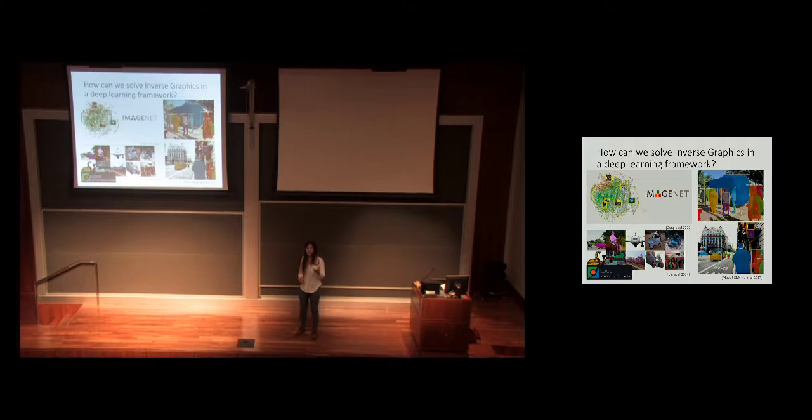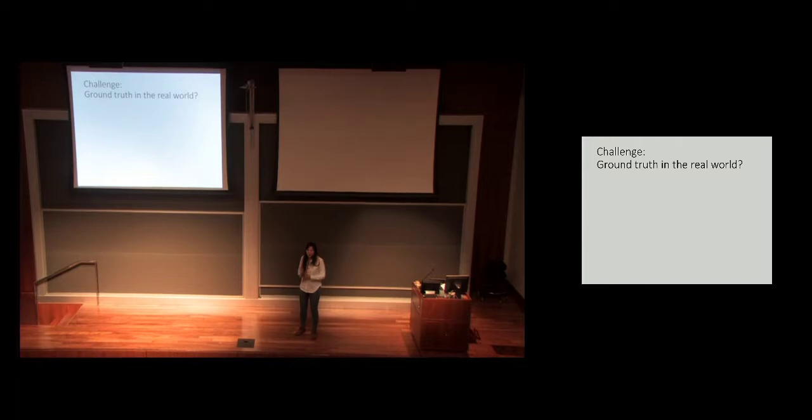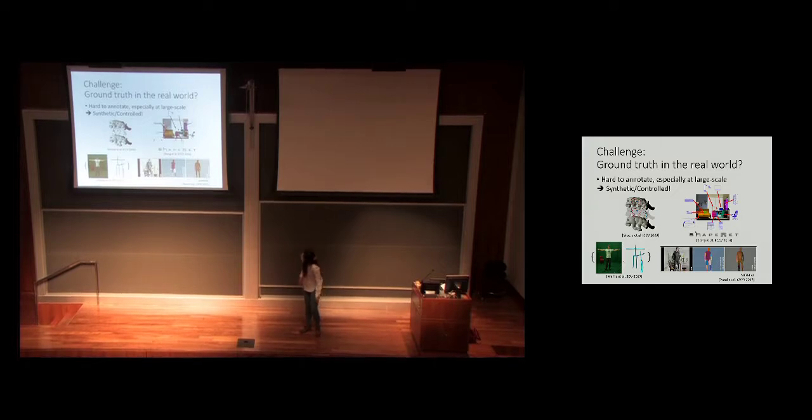So in this setting, the problem is that there's no ground truth for these problems. It's difficult to obtain. For intrinsic images, it's difficult to annotate all of the albedo, or the 3D pose of a human in real images is difficult to obtain, especially at a large scale. So a lot of the progress in this domain has been to collect lots of synthetic data. So you have these synthetic datasets, where you make a synthetic dataset like ShapeNet, or you can synthesize a human with a texture in a random background and then have ground truth.